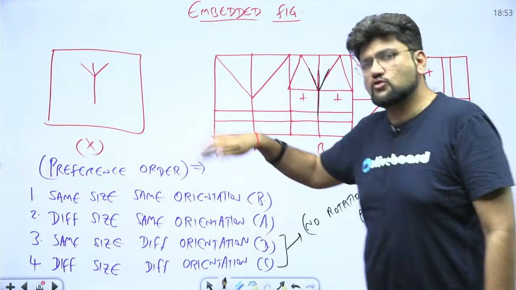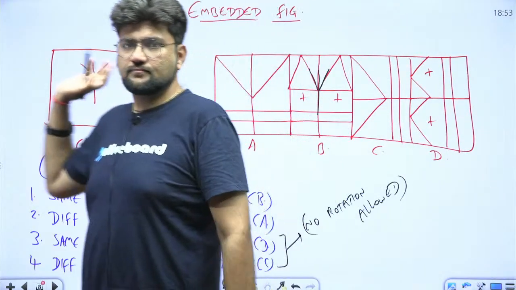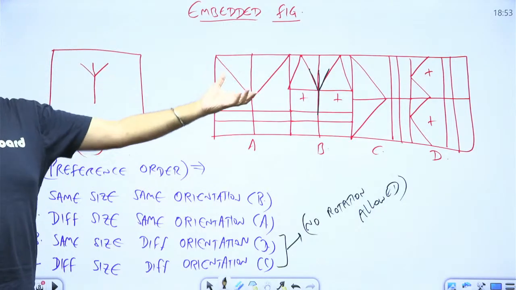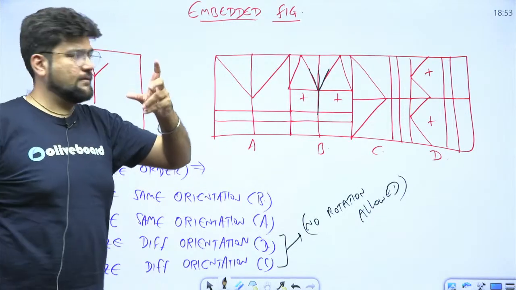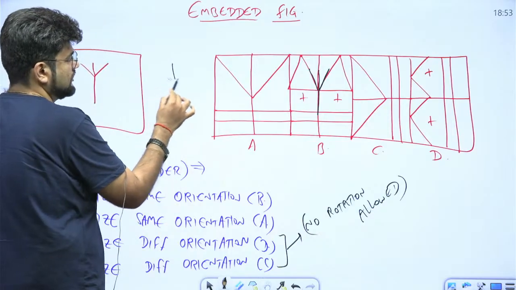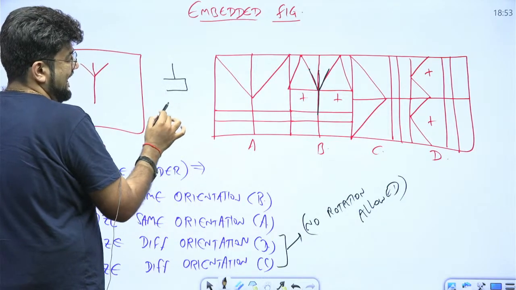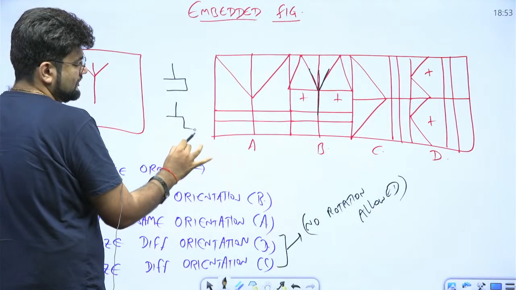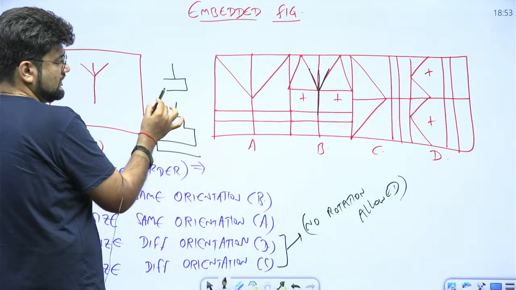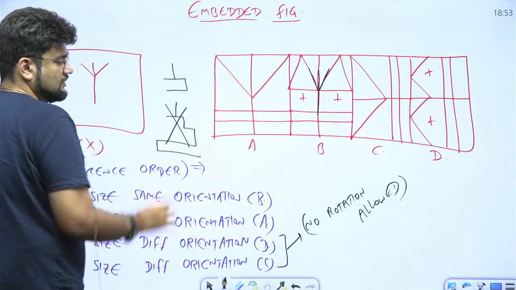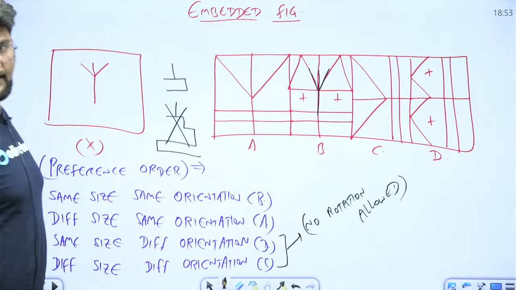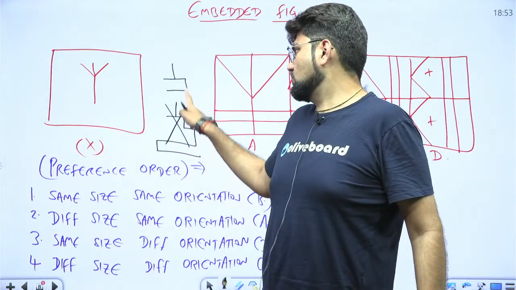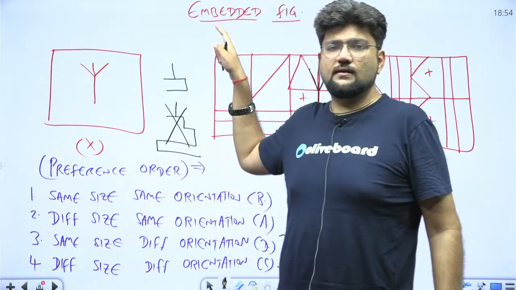And here also you can break it down into elements. Here also I have asked it in a very different way. Of course, it's not this simple. There also you can break it down into elements. If your figure is like this, and your hidden figure is like this only, there is no line here. The complete movement is happening like this. So you can see this element is missing. So this will never be my answer. That's how element wise you will understand. Maybe all the figures have this combination, but only one of them will have a line here. So you will choose that.